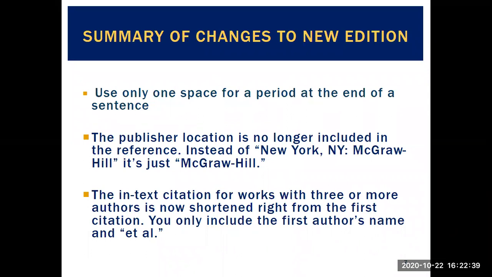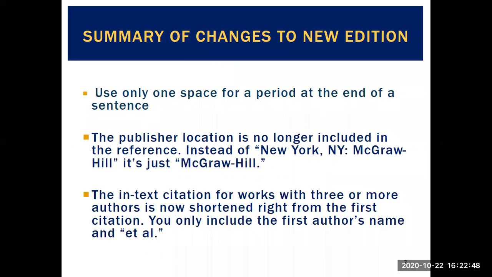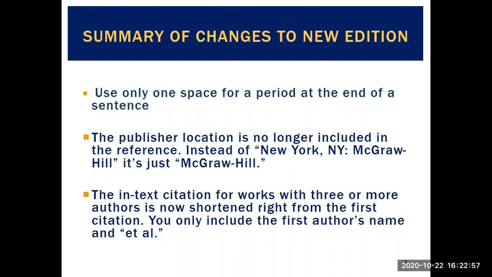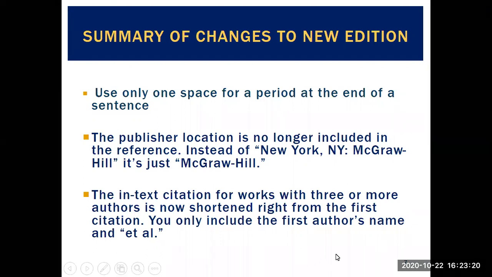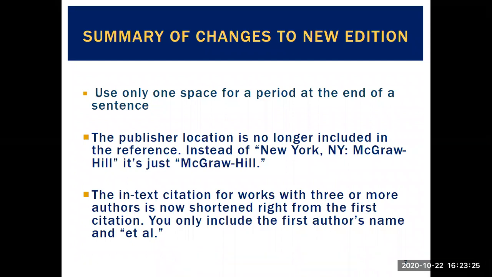We are talking about the new seventh edition of APA, which came out in the fall of 2019. If you are familiar with earlier versions, there were a few changes. You use only one space after a period at the end of a sentence — hard to correct for those of us who learned to type on a typewriter, but that is the appropriate spacing. You no longer need a city of publication when citing a book; you just put the publisher, because so many publishers are now international entities. And for in-text citations with three or more authors, you can shorten it with 'et al.' after the first author's name. Single or two authors, you need everyone's name; three or more, you can use the first author and then 'et al.'